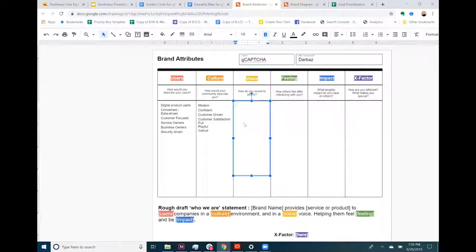Great. Awesome. Okay. Now, for voice, it's how do you sound to others? So how do you sound when you're talking to people? How does GCapture, when it's writing something and communicating in an advertisement, communicate to the user?